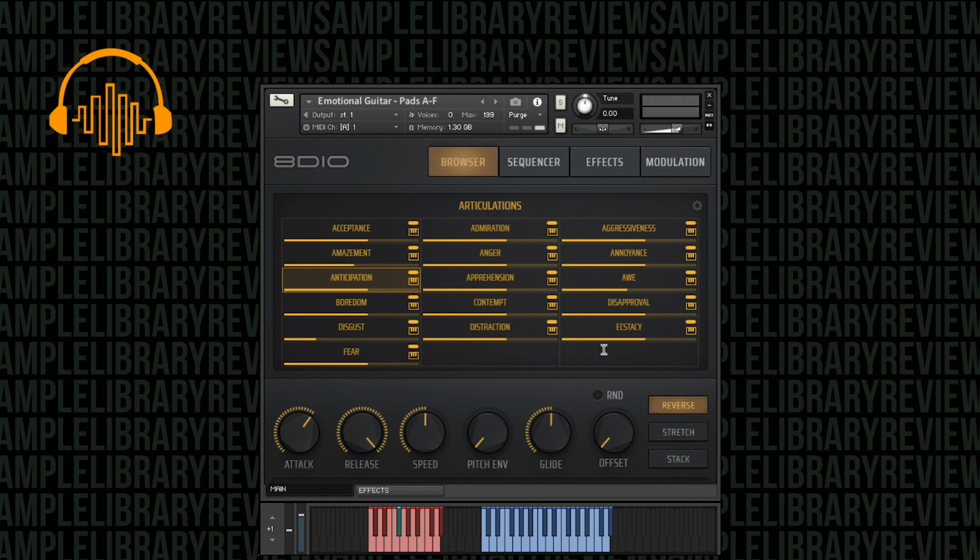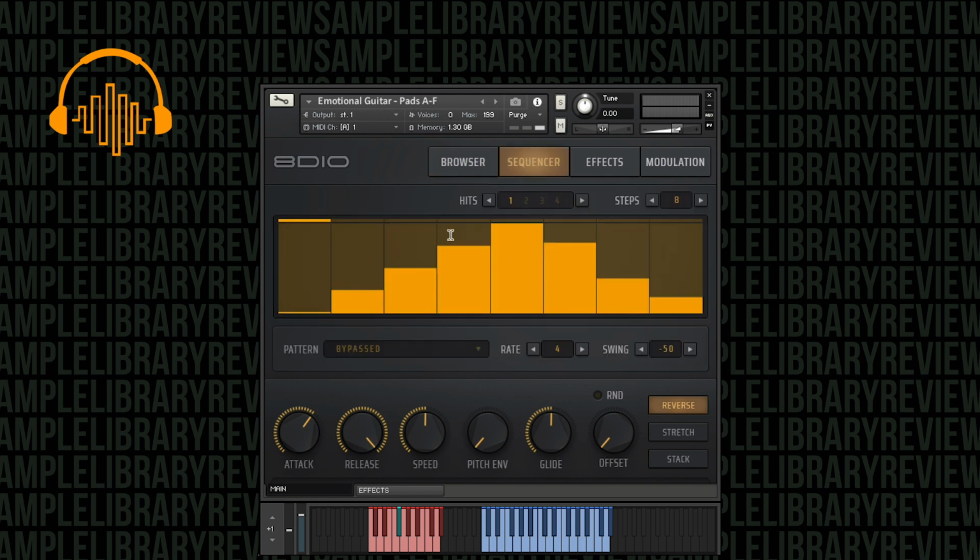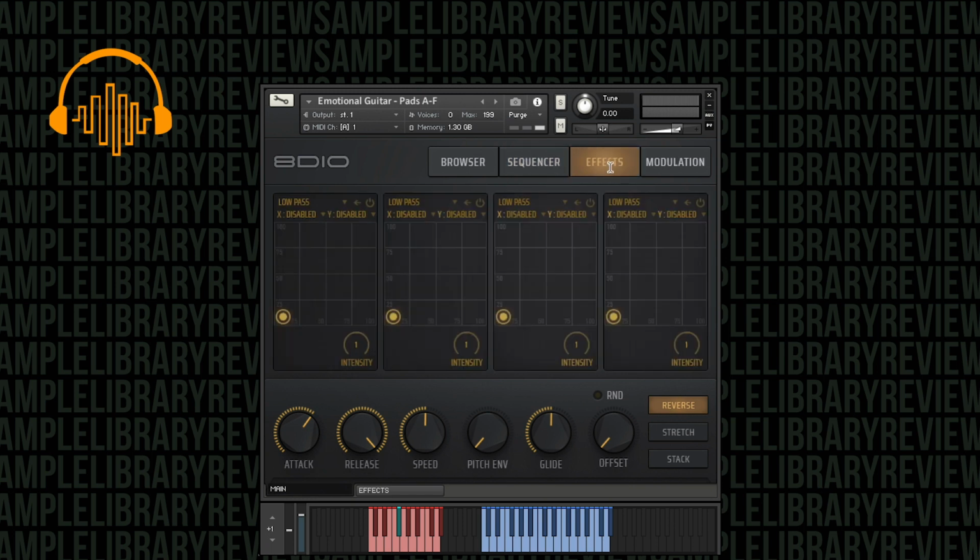And we've already been around the stretch and stack buttons there. Now if we switch on to the tabs across the top, I've got a sequencer here. We'll look at that in a bit more detail when it comes to the multi-samples. It doesn't work quite as well for pads. The effects is different to the effects down here, which we'll have a look at in a second. But this is a relatively new-ish type of engine from ADO. It's in a number of their products. We can switch it on first, whack the intensity up, and configure XYs.